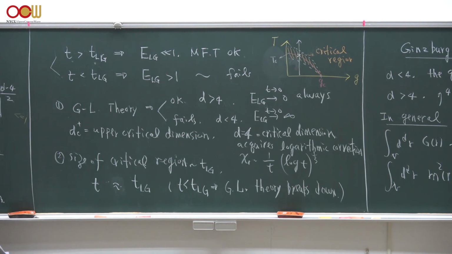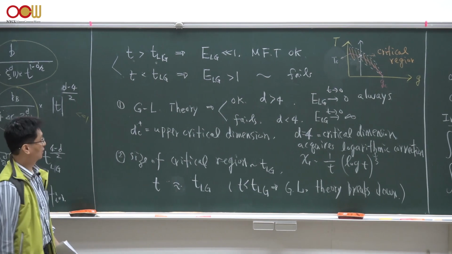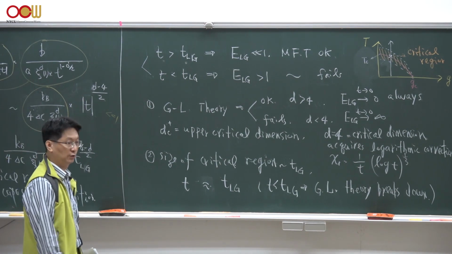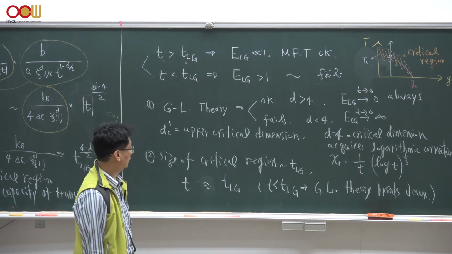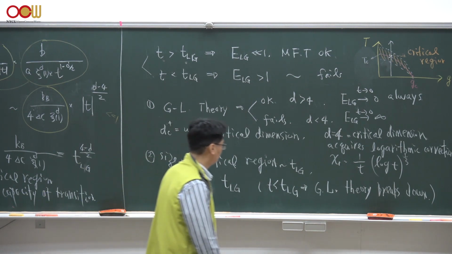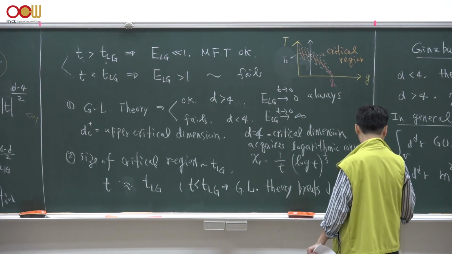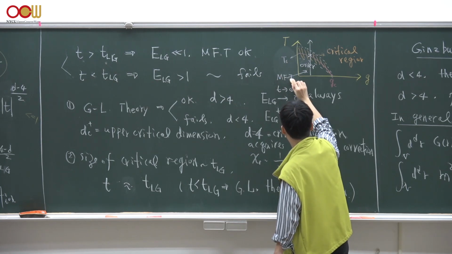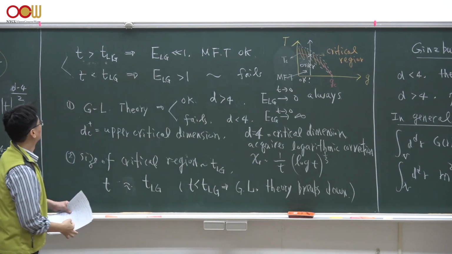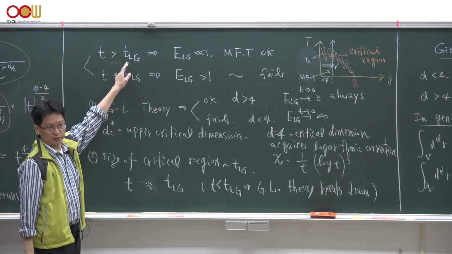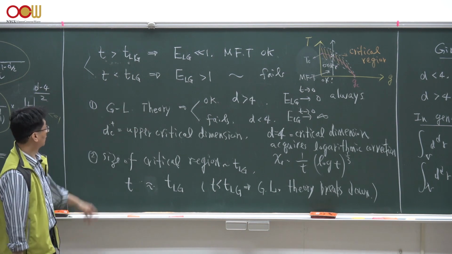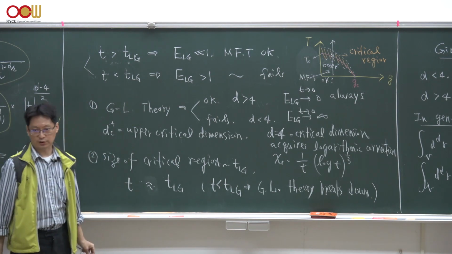So, in other words, if we are inside this critical region, then this Landau mean field theory fails, and we need to fix these divergent fluctuations by going beyond the mean field theory. However, if we are away from this critical region, we are safe, especially if we are deeply inside the ordered phase, then the mean field theory works well, because now we are satisfying the other condition that this little t is actually larger than this t Ginzburg-Landau, which means that usually if we are deep inside the ordered phase, then this criterion is satisfied, and the mean field theory works well.